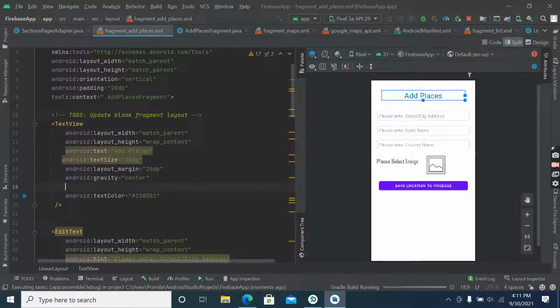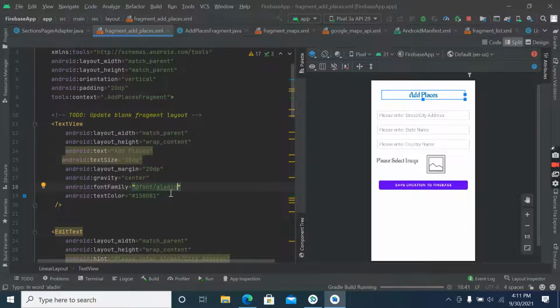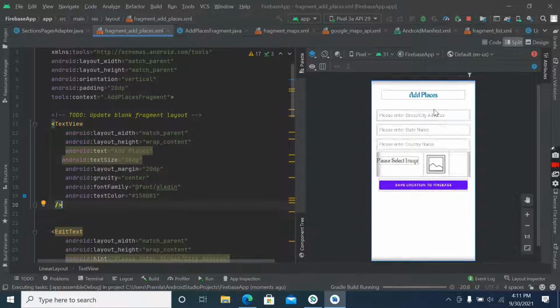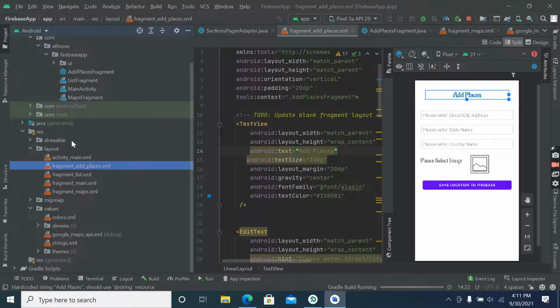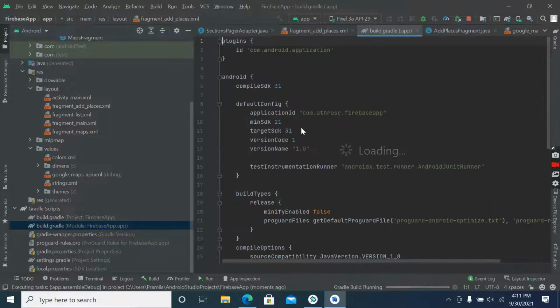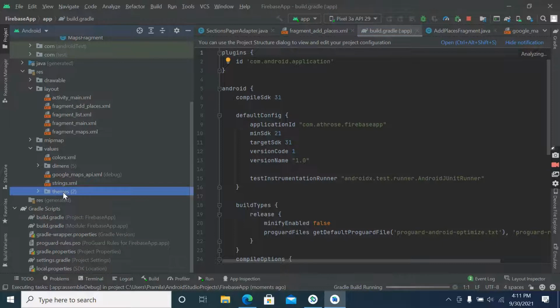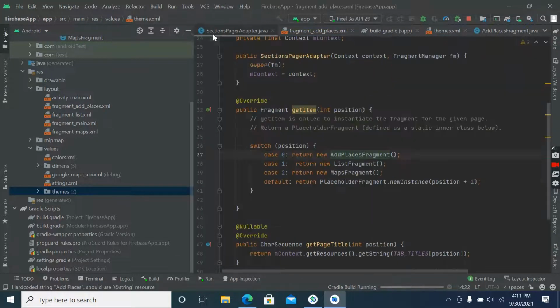Let's provide a font here, font family, and we have created this font. So add places, and similarly let's try to provide the font and complete the project. We'll do that later.